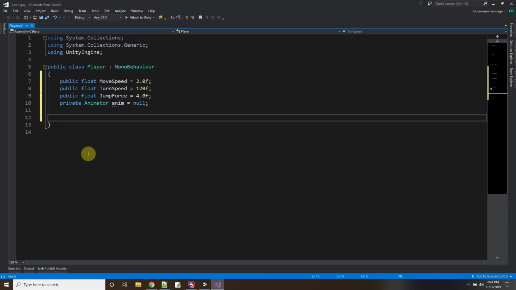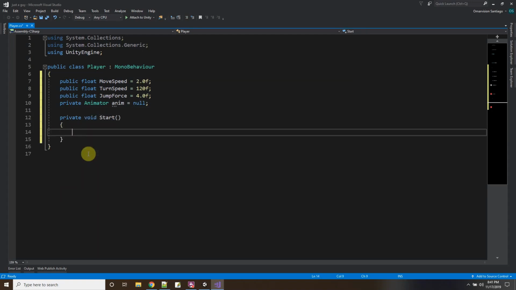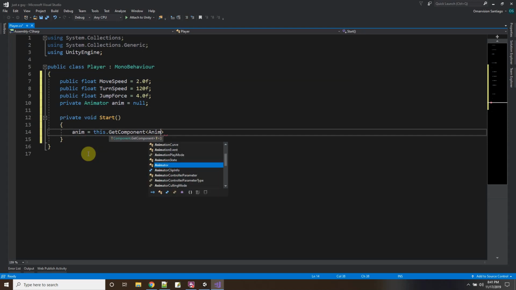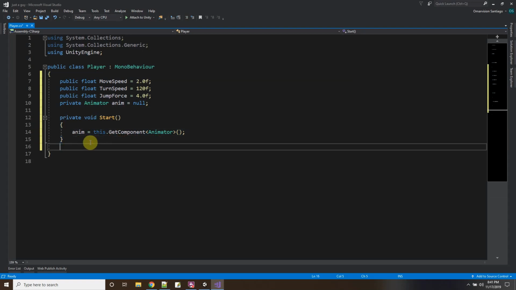Good. So now let's do a start function, and let's get some pointers to things that we need, like the anim is going to have to equal the get component animator. Let's spell that right. Okay, now that we have the animator, then in the update function, we'll listen for key presses.